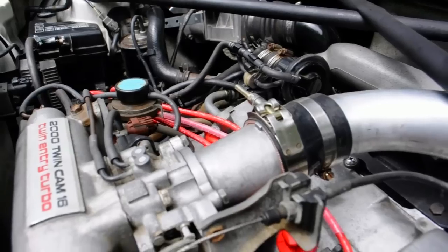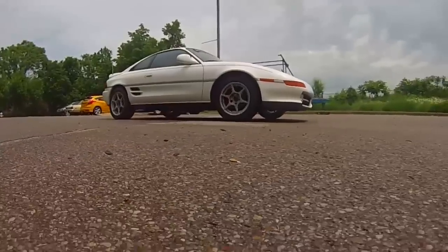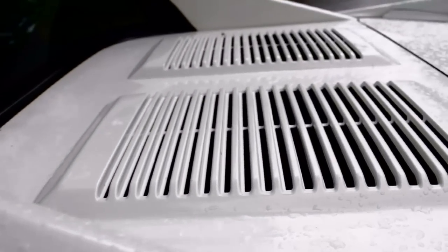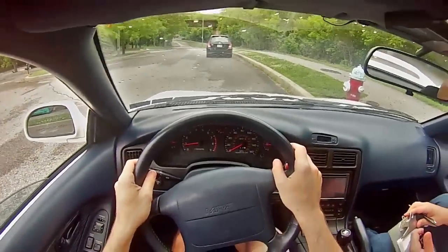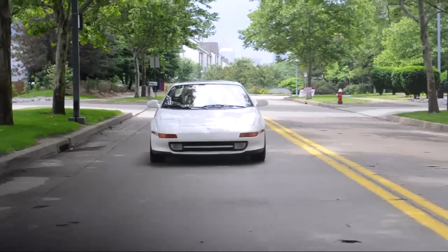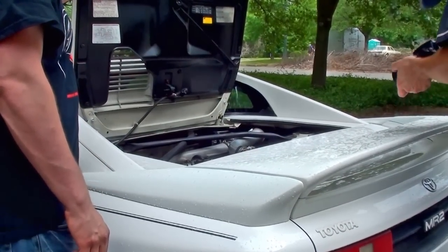For all the talk of this being the poor man's Ferrari, the MR2 Turbo has such a confident sense of self that it passes for a modern car. It's a self-assured car whether you use it as a daily or only bring it out for car shows. The MR2 skipped the awkward teen years and jumped straight to cocksure self-awareness — it's the James Dean of cars. This is from the era where it was just accepted that some cars simply wouldn't be safe; in the '90s it was up to you to be a more vigilant, responsible driver.